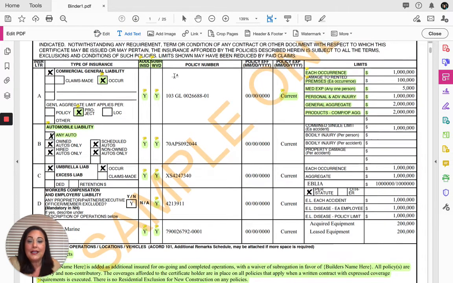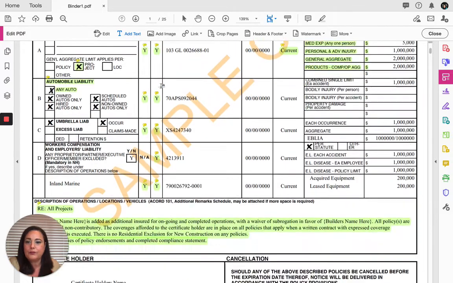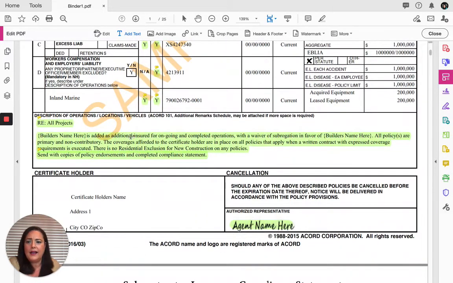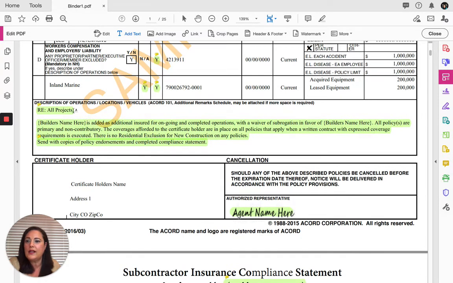But it is a good foundation for the other documents that we're looking for. What we want to see on the sample cert is as much information as we can get. We want to see it here: ADDL is additional insured, and this is waiver of subrogation. Down here we have a description, and this is how we want the contract language to say, and then they just write it in here. Sometimes people will get a certificate for each project, and sometimes they'll just get all projects.